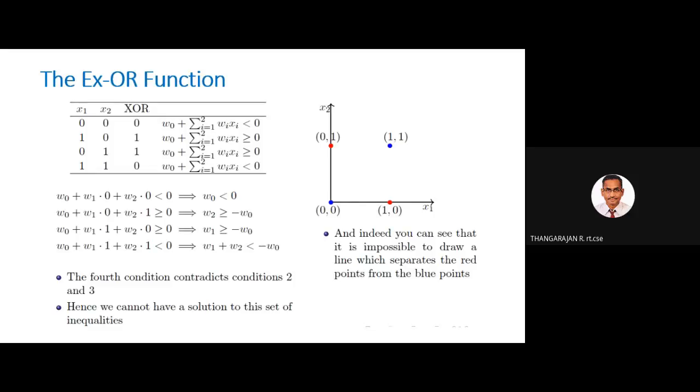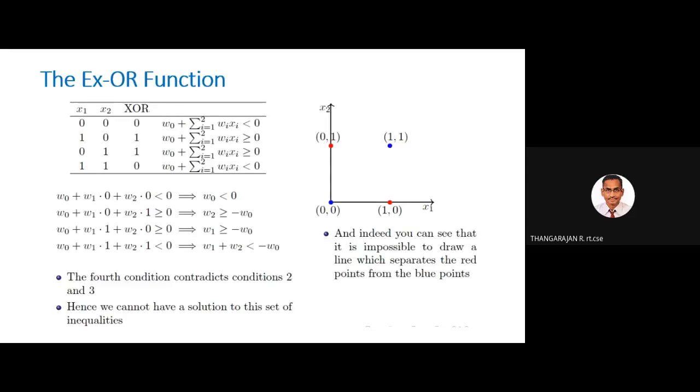Okay, I think this is very important, because there's an inconsistency between the equations. That's the problem. Now what is it that we have to do? Now we have to go for a higher level. This cannot be done with a single perceptron. That is the drawback of the perceptron at this point. You cannot do it with a single-layer perceptron; you have to go for a multi-layer perceptron.